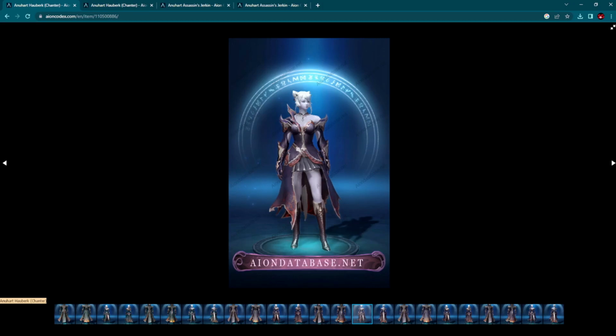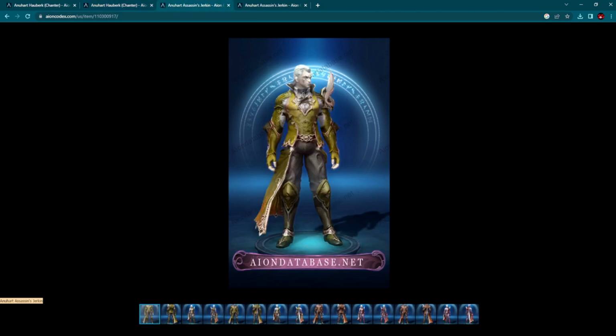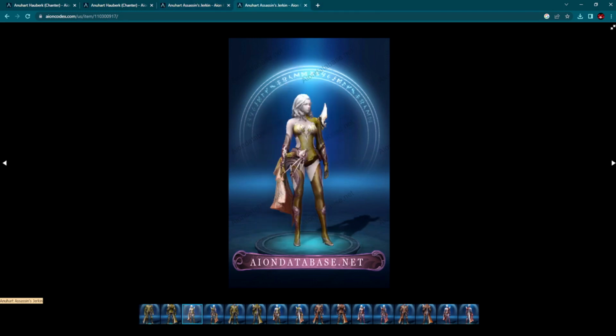In front of you, you can see Alucard set for Chanter, looking absolutely amazing. Look at this beauty here. Then we have Alucard set again for Chanter, but the male version of the set. It doesn't matter basically whether it's male or female, both versions are looking very good. Then we have further Alucard set for Assassin, male version first, looking pretty good. And then we also have Alucard set for the female version of Assassin. This is looking actually pretty nice, right? You have to agree with me.